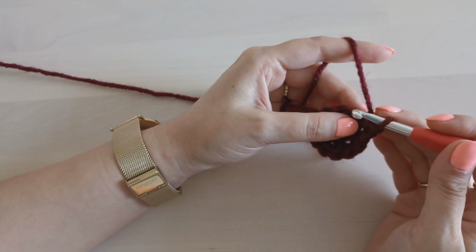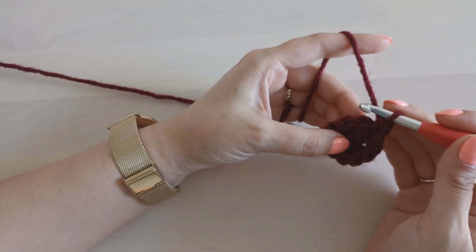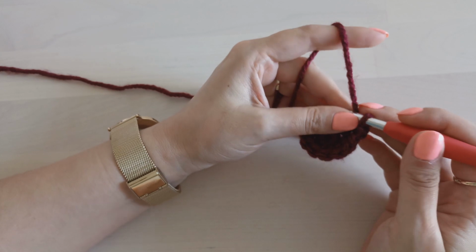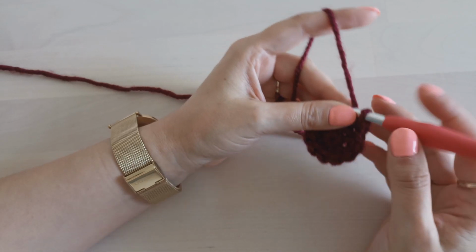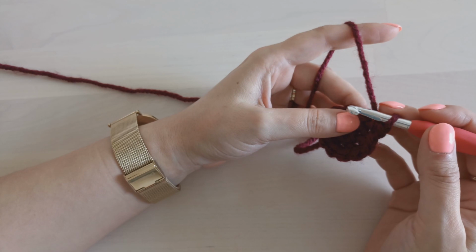So I made 2 single crochet, I made chain 1, single crochet in the same stitch. I'm going to single crochet in the next one and continue like that until I have the number of stitches I need for my circle before I start my decreases.